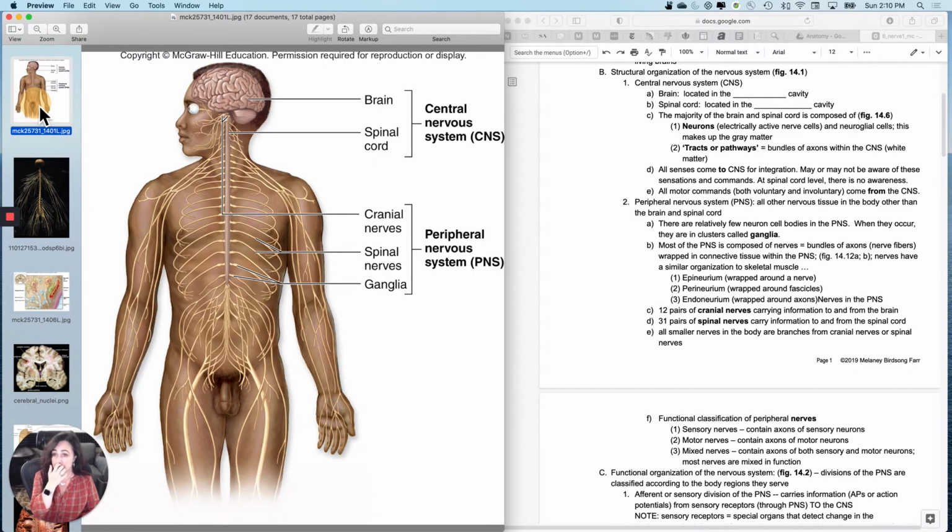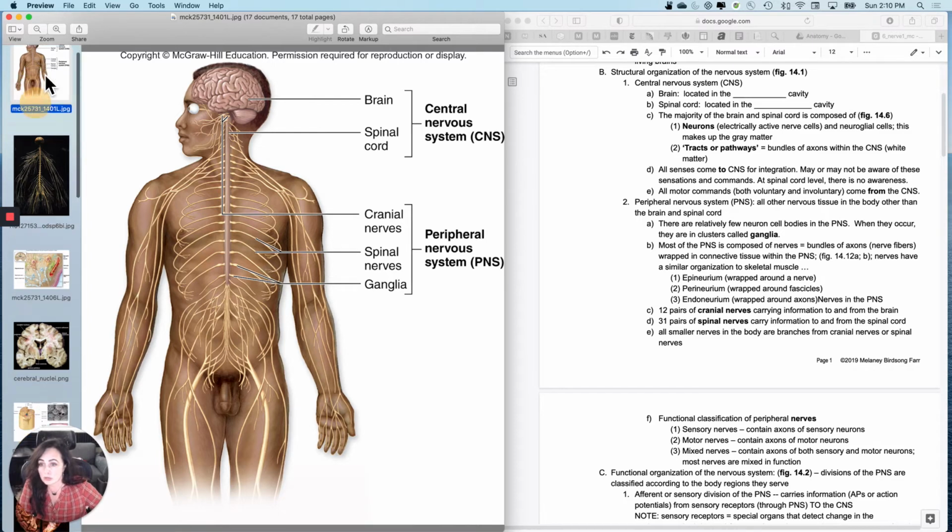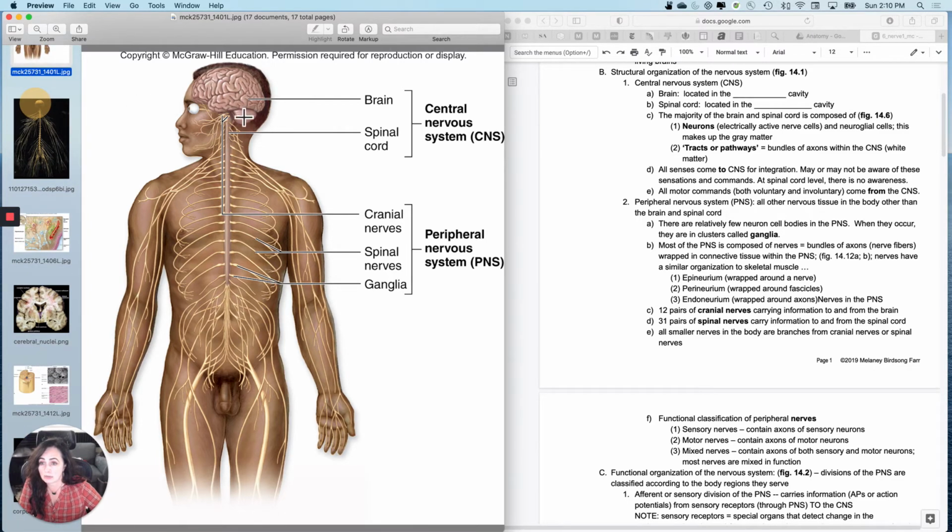Okay, so we will do this in detail later, but I want you to note that there's a limited number of on-ramps and off-ramps to the central nervous system, a limited number of places where you can get information in and information out. There are 12 pairs that connect directly to the brain. They're mostly involved with head stuff like sensation, like your special senses, vision, taste, but also controlling like facial muscles. That's controlled by one of these 12 pairs that are called cranial nerves. So the cranial nerves are nerves that go directly to and from the brain.